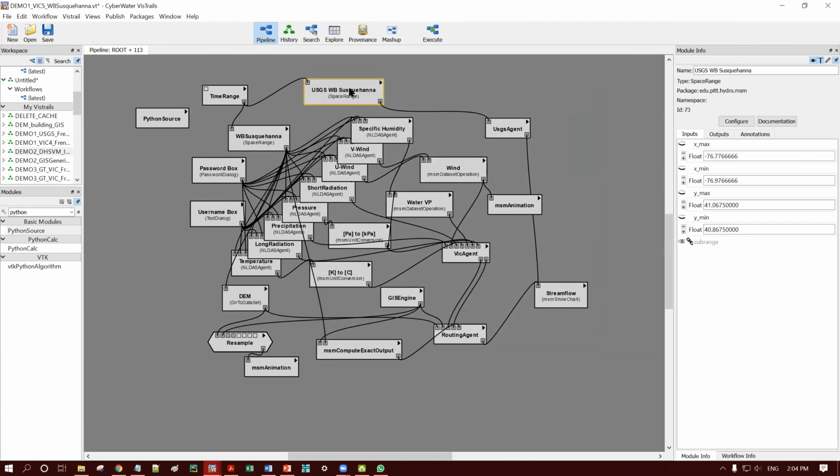And to modify this, we're trying to do whatever possible to reduce the amount of coding that the users require in order to run this. But the idea of these agents is that the users are encouraged to create their own agents for sure. And we have reduced the amount of tasks or the steps required to add more agents into CyberWater.